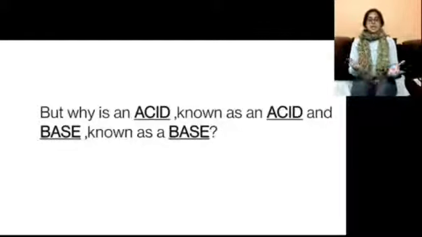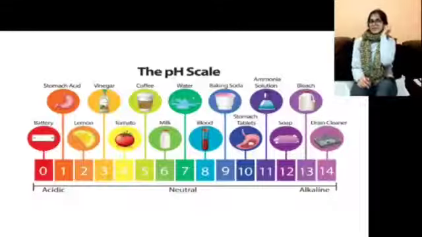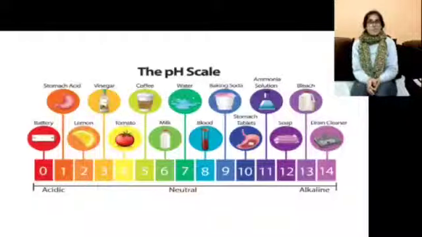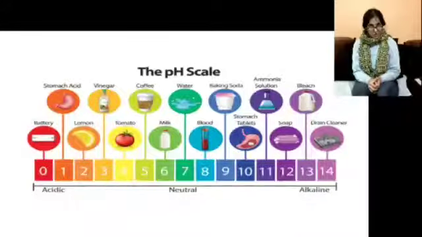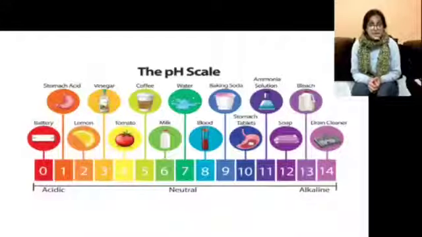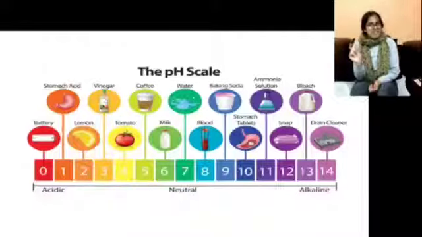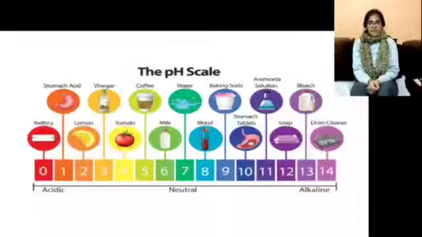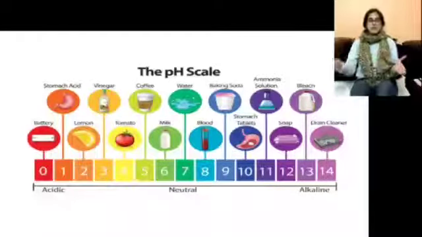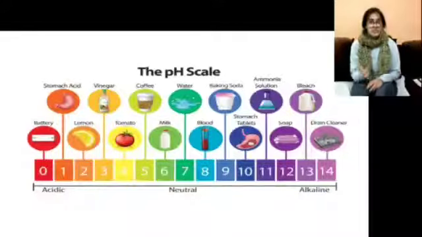Now, if I talk about this pH scale, can you see this? What do you mean by pH scale? It's basically the measure of H+ ions or OH- ions produced in a solution by a particular substance. Can you see this 7 point? This 7 point indicates it is a neutral solution. Now the pH scale ranges from 0 to 14. In this, 7 shows the neutral nature of any particular substance.